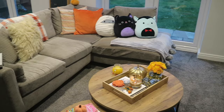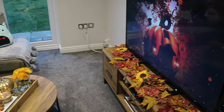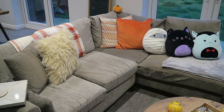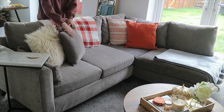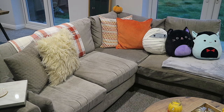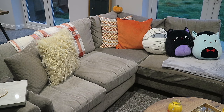On the sofa you would have seen quite a few of these bits before in previous autumn videos, so I'll just run through everything quickly. The gray cushion is from HomeSense, the furry one is from Homebase, the orange check fleece throw is from Matalan — this is from a few years back but they do bring it out every year. The plain orange pillow is from Matalan and the patterned orange pillow behind it is from M&S.